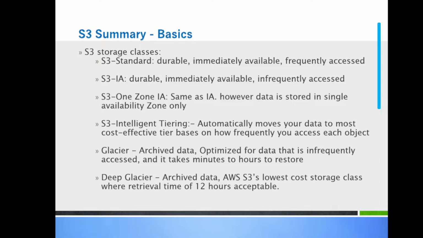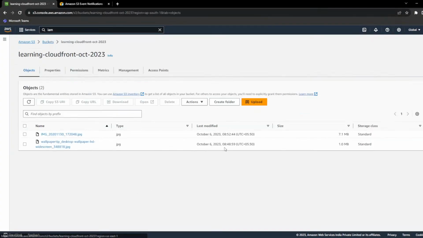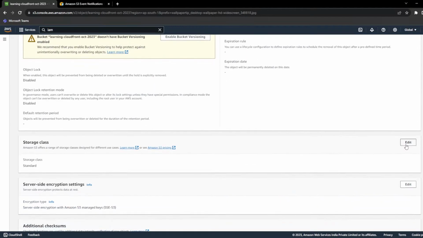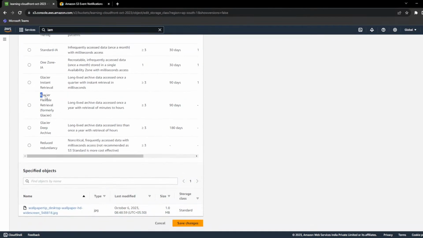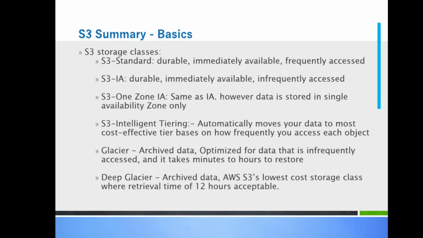Then Glacier Flexible Retrieval, where you can get the data in minutes to hours. Then Deep Glacier, used for longer periods of time. If you want to keep your data for a longer period of time, and the retrieval times can go up to hours, it is in Deep Glacier. It is the cheapest category in your S3 to store your data.